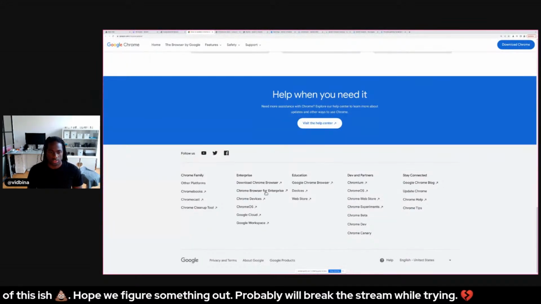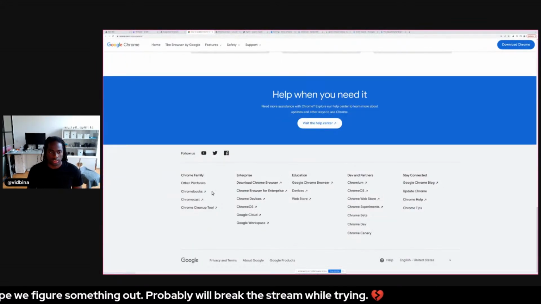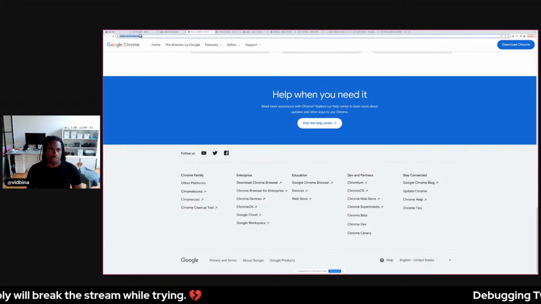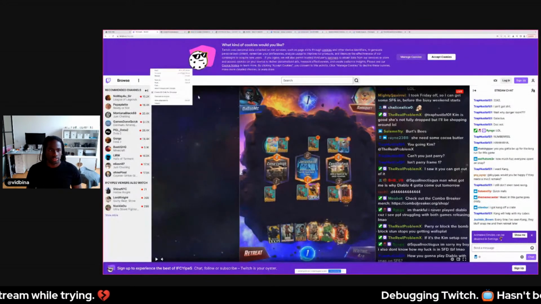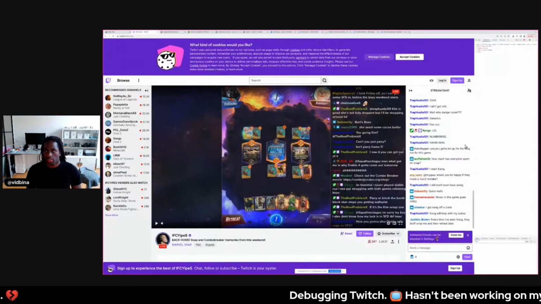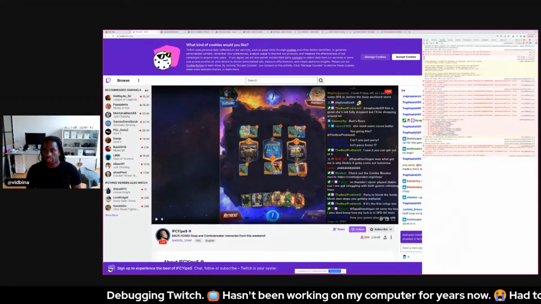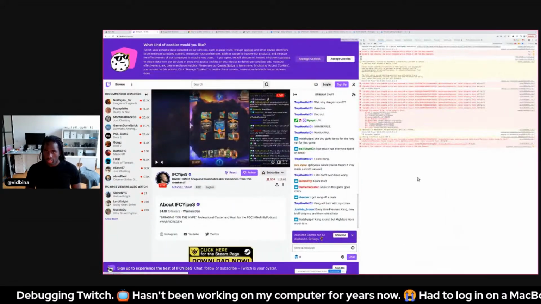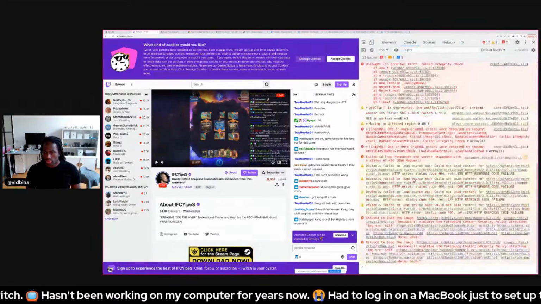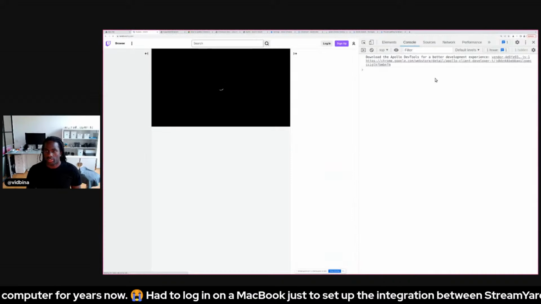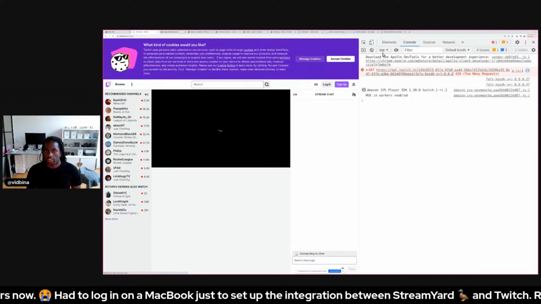I feel like whatever I've been doing here, if you interact with some of these, let's go back to this thing, right? Let's go to the inspector and then go to the console. What is going on here? How is this so broken? Let's reload. Just the amount of errors that pop up.